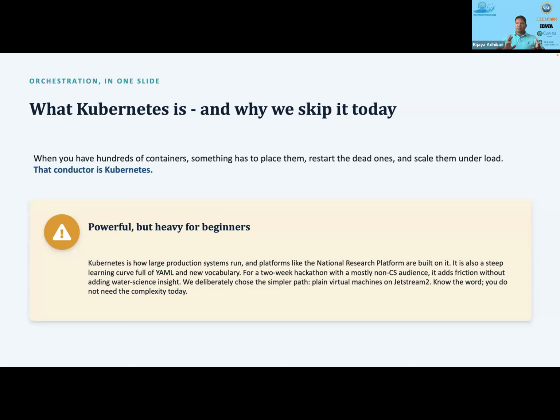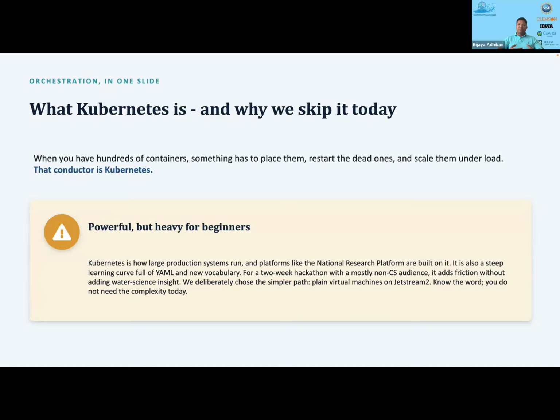Some containers are not needed, and some containers are dead, so you have to manage these containers. You need to recycle them. Once usage has ended, you have to reboot them, restart them, and basically manage the entire thing.